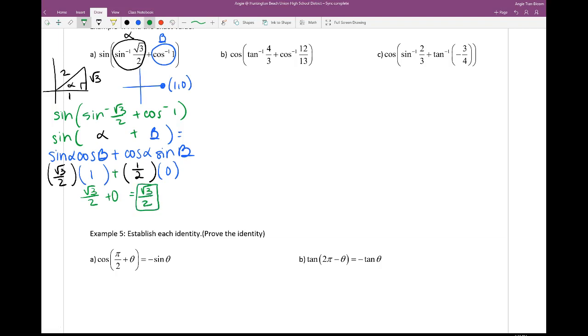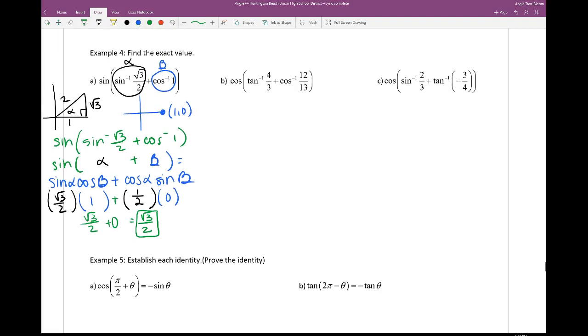Okay. Now, could you have worked this one out differently as well? Of course you could have worked this one out differently. But that's just one way, and I will show you a different way soon, okay? Draw a line. Okay. So similarly, I'm going to go through and assign each one alpha and beta. So this whole thing right here, I'm going to call it alpha. And this whole thing right here, I'm going to call it beta.